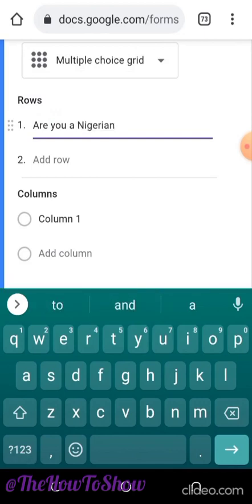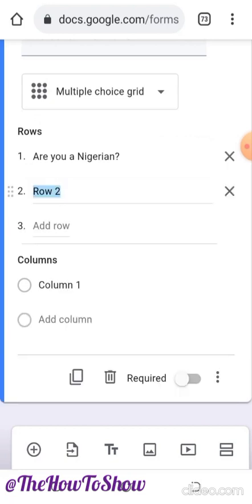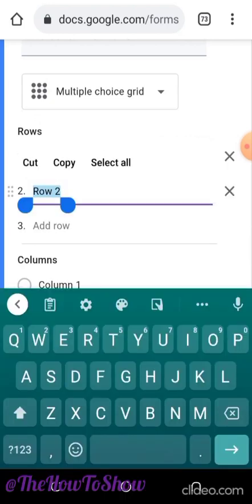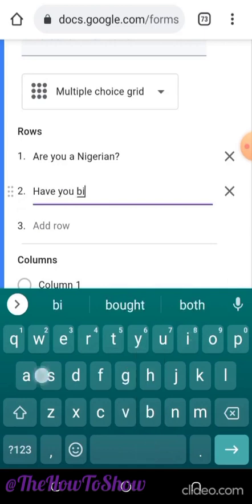Then the second row, you can say, have you visited the federal capital of Nigeria?